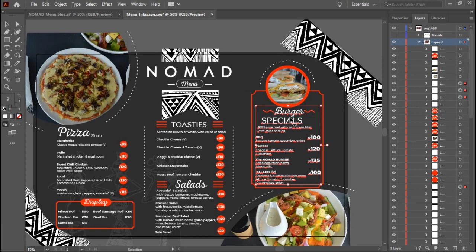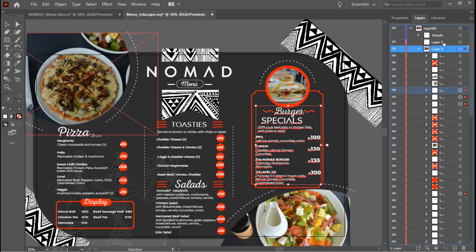So I've selected right here the burger section, the burger specials. In case they want to change the names to the weekend burgers, or whatever they want, the client can just change it in Photoshop. So I've picked this, I've grouped this. I want to create a layer.